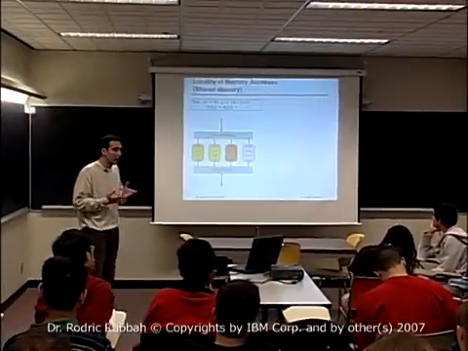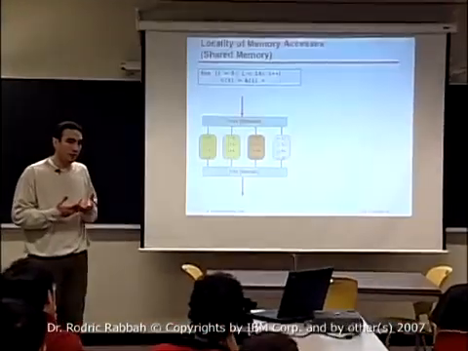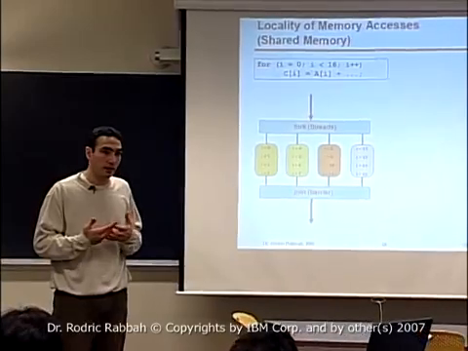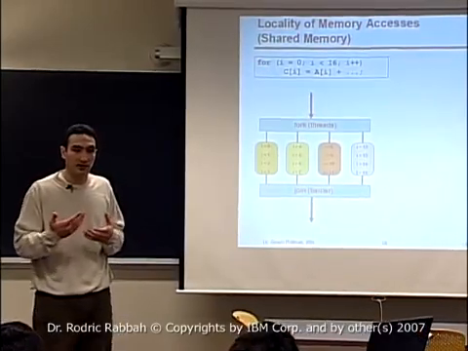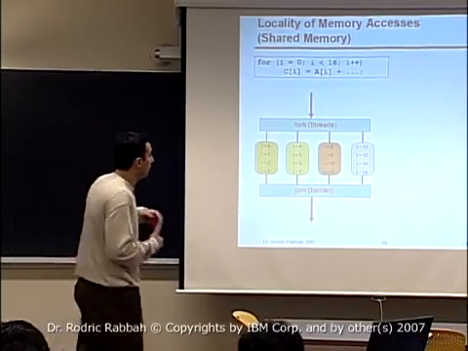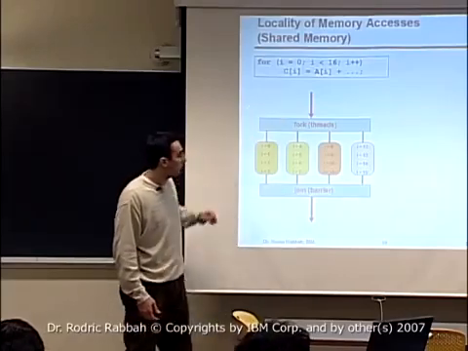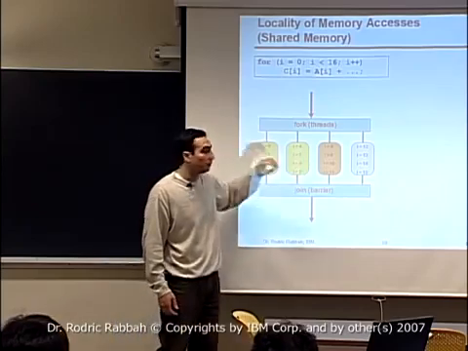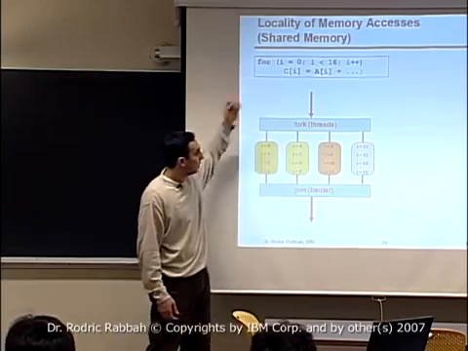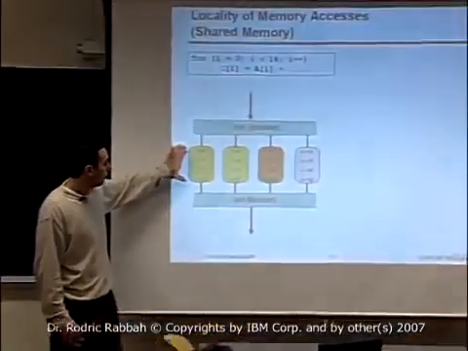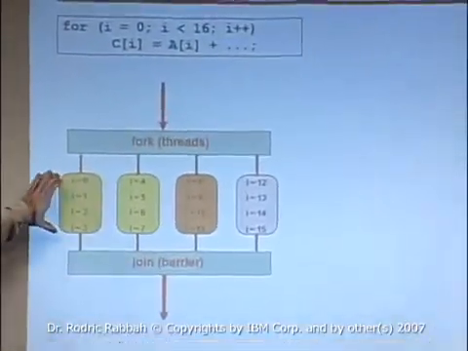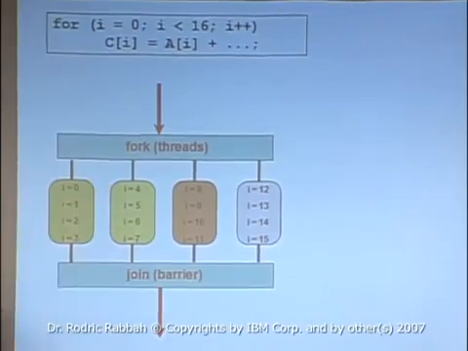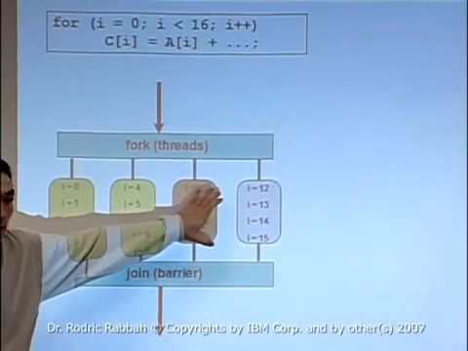There's also a notion of locality in terms of memory accesses. These are potentially even more important, because of the latencies for accessing memory. So if I have this loop that's doing some addition or some computation on an array, and I distribute it over, say, 4 processors, again let's assume a data parallel loop. What I can do is have a work sharing mechanism that says this thread here will operate on the first 4 indices, this thread here on the next 4 indices, and the next 4, and the next 4.